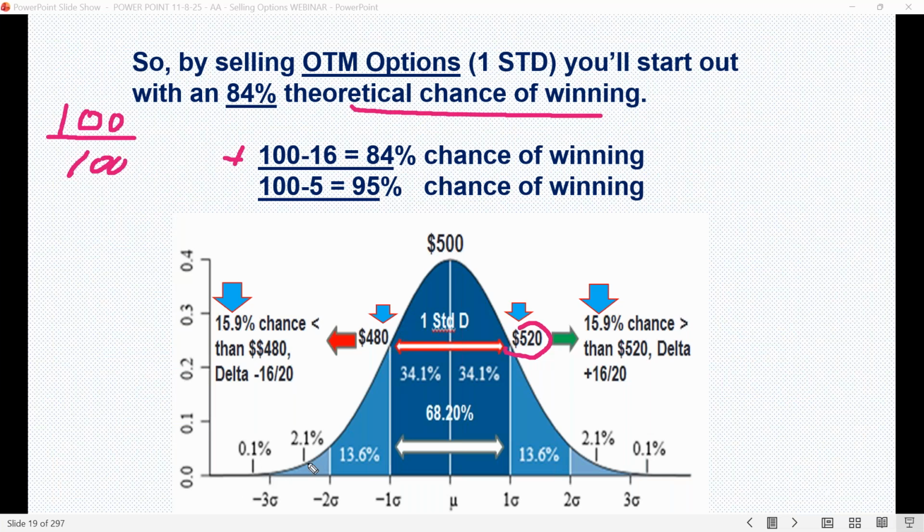This is a standard deviation bell curve, so it shows the distribution of price in this example. At the top of this curve, we've got the price at the money at $500. The expected implied move, based on the example option model, is that this price XYZ, trading at 500, could go up 4% or down 4% by expiration. Let's say that's within the next 10 days, so 10 days to expiration. The option model can then give you this theoretical forecast of 4% up, that'd be $520, and 4% down, that'd be 480.